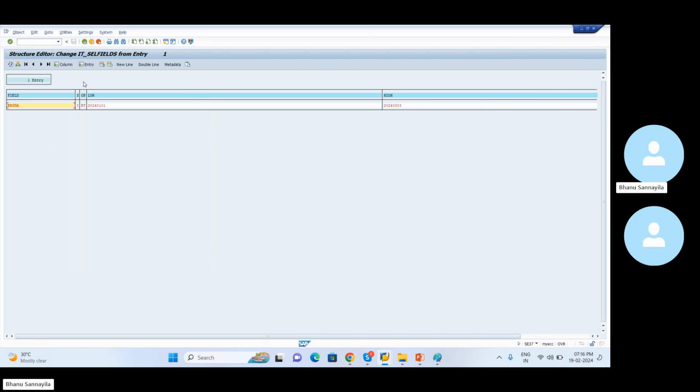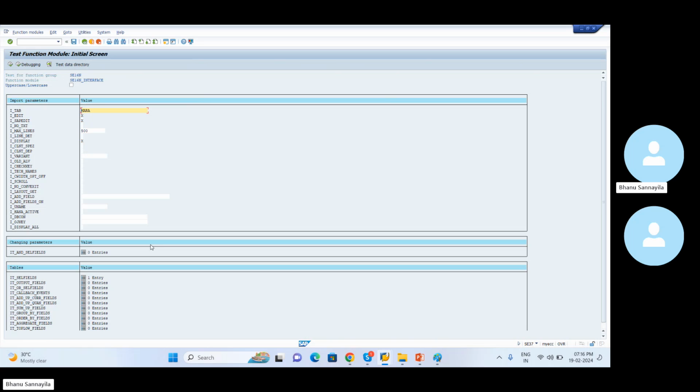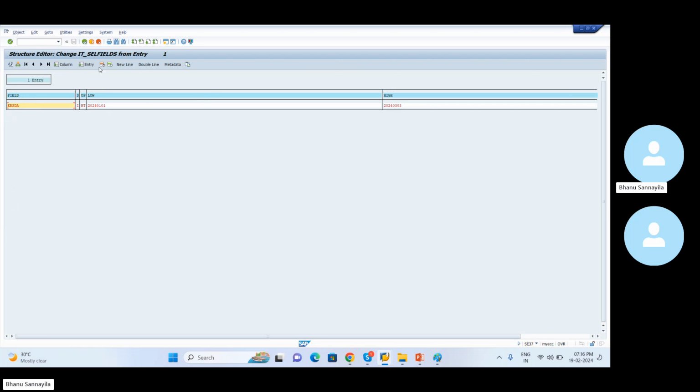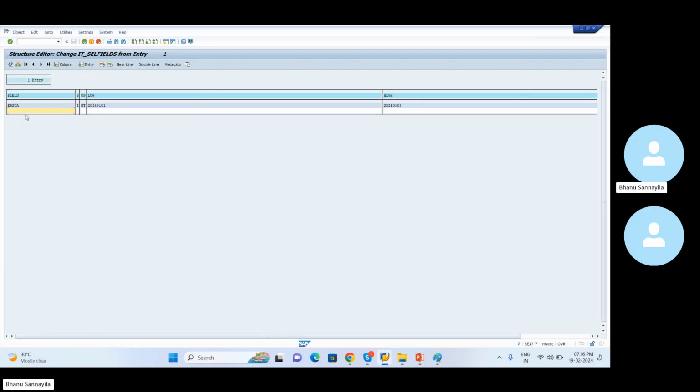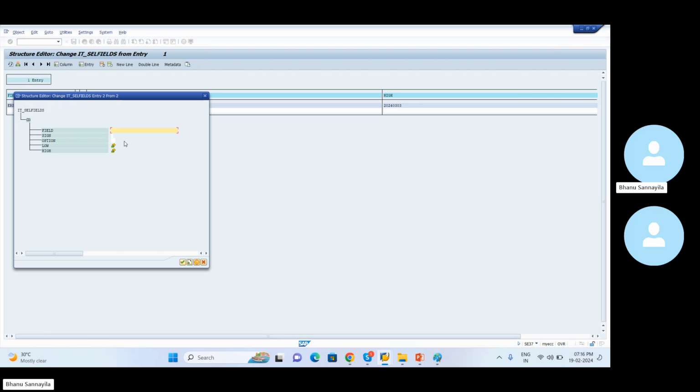And if at all you want to go with another field also, that's also fine, no problem. So let me click on this and add a new line. Here you can go with another field combination. So let's say it is ERSDA, and it is also I, BT, and low. You just pass some value, and high, pass some value.